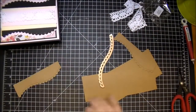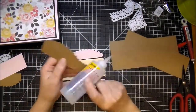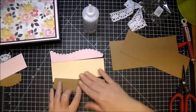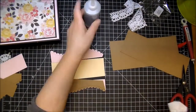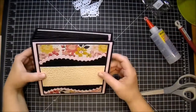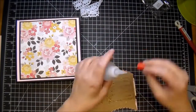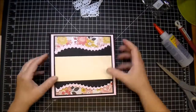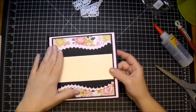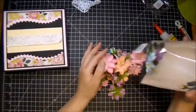And here I decided I wanted to give a little dimension behind that centerpiece. So I'm cutting out some medium weight chipboard from the same border die. That way it will hold up right there on the edges. And then I just basically piece together some pieces in the back, as you can see here, so it gives it just enough dimension. I was really happy with it. And I'm adhering that down with some Beacon Fabri-Tac glue. I saw a little edge I needed to cut off there. I'm also going to use the Fabri-Tac to adhere down my lace.